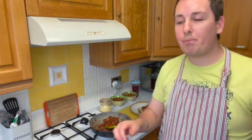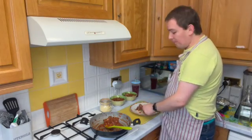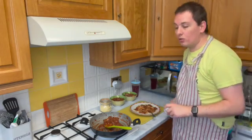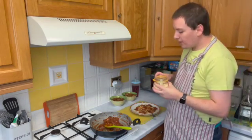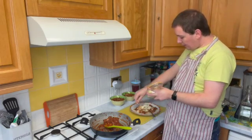The portion I have you won't have, and everyone has different portion sizes, but it's got meat and I'm trying not to have big portions. I'm trying to be more healthy really. Especially if it's red meat, you shouldn't have as much. That's probably about enough really for me. That's quite good. Normally I'd have more. I'm just going to sprinkle some of this grated cheese. I like to have it nice and melty on top, if you know what I mean.